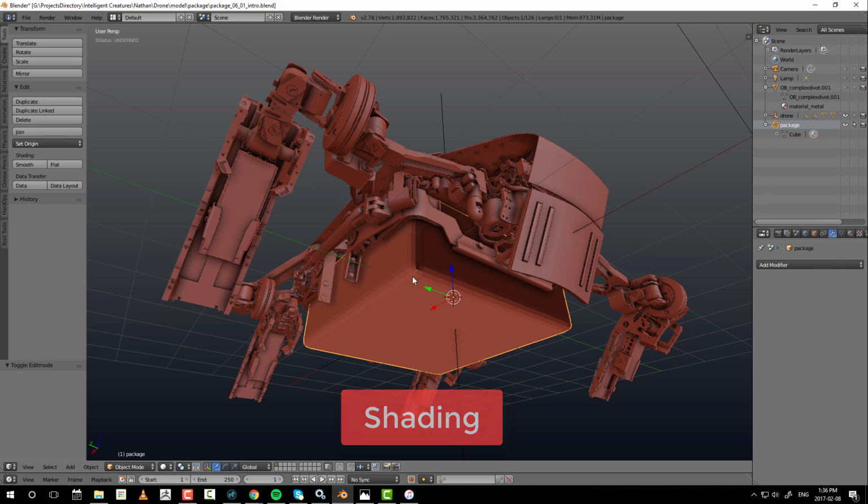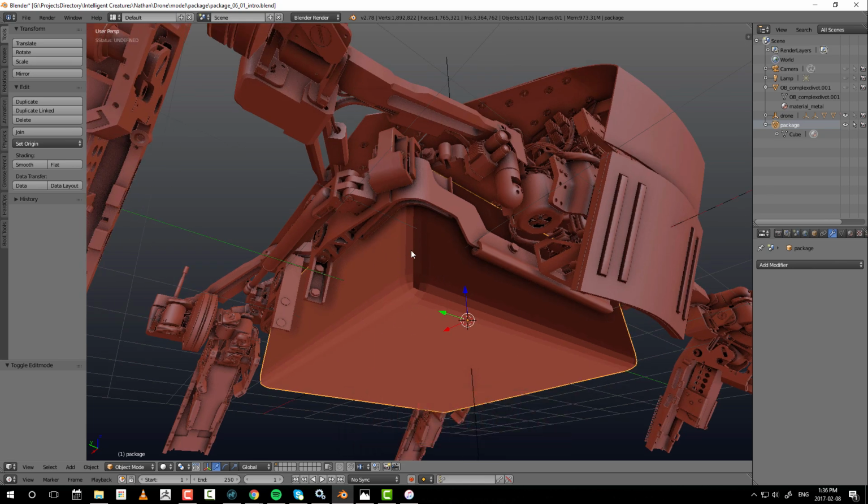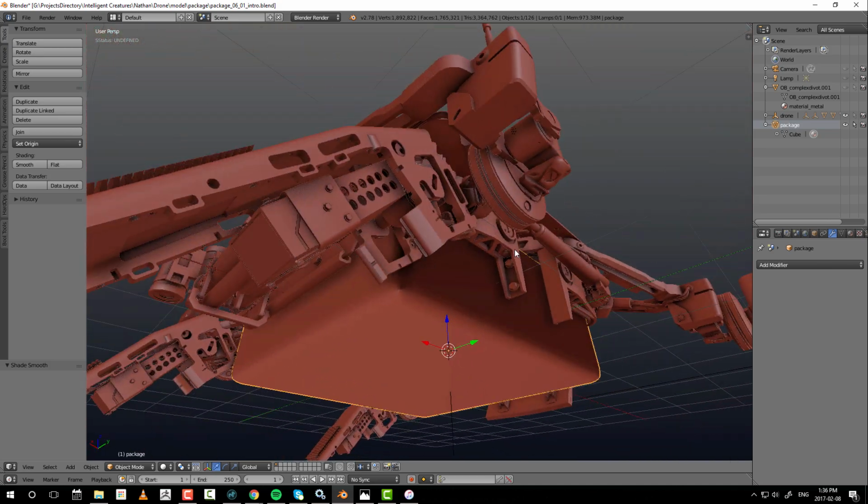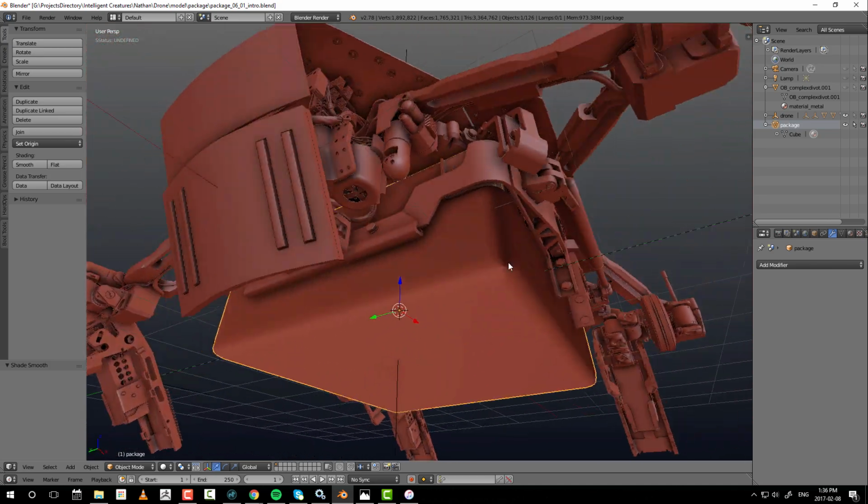Now, right now, you notice that there's all these little hard edges, right? So each individual polygon is visible. If you want this to appear more smooth, then what you're going to have to do is go into the tools. So if you follow my mouse, go into tools, and under here there's shading, right? So right now we are in flat, but if you set it to smooth, it will in fact correct that and make it nice and smooth.